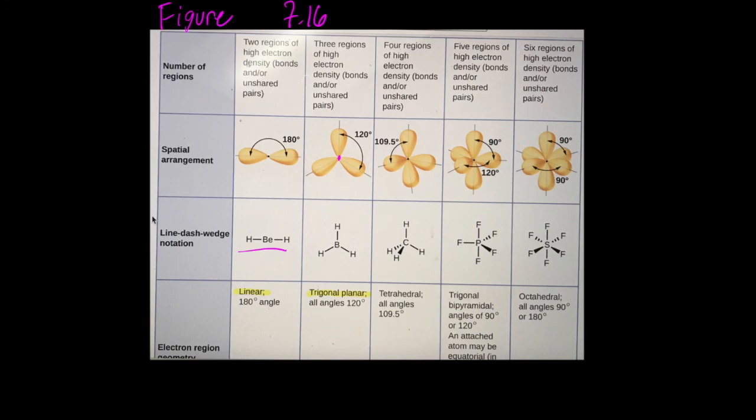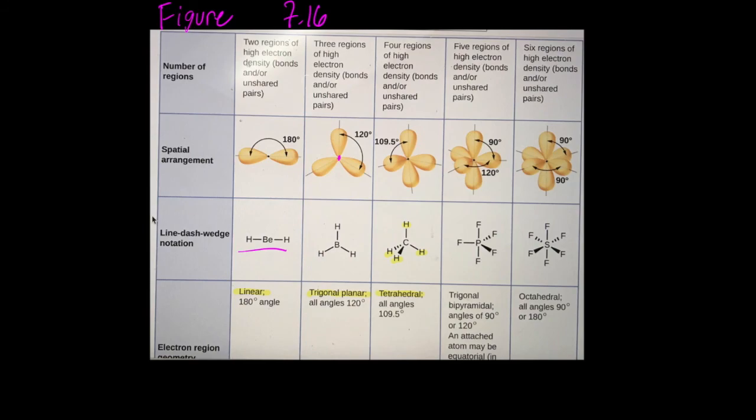Now, you get to a complicated molecule here where you have 4 regions of electron density around a central atom. And here we have just 4 hydrogens surrounding the carbon. And we call this tetrahedral. Okay, tetrahedral. If you look up tetrahedron, it's one of the 4 platonics. It's one of the platonic solids. Okay, and so it has an interesting geometry.